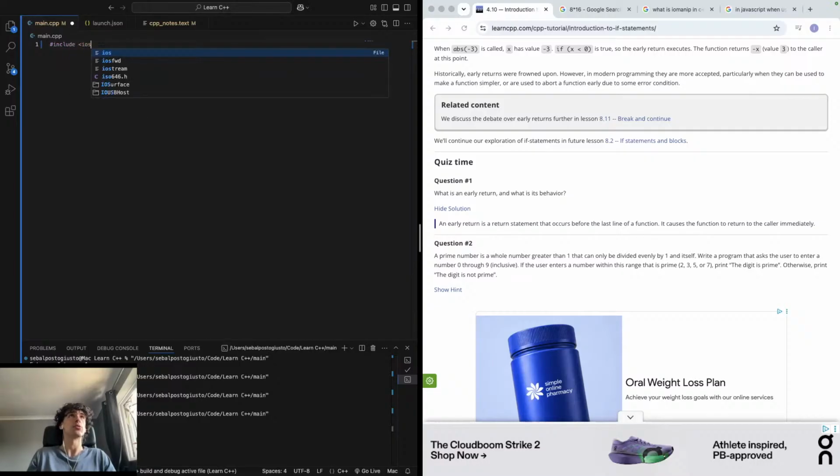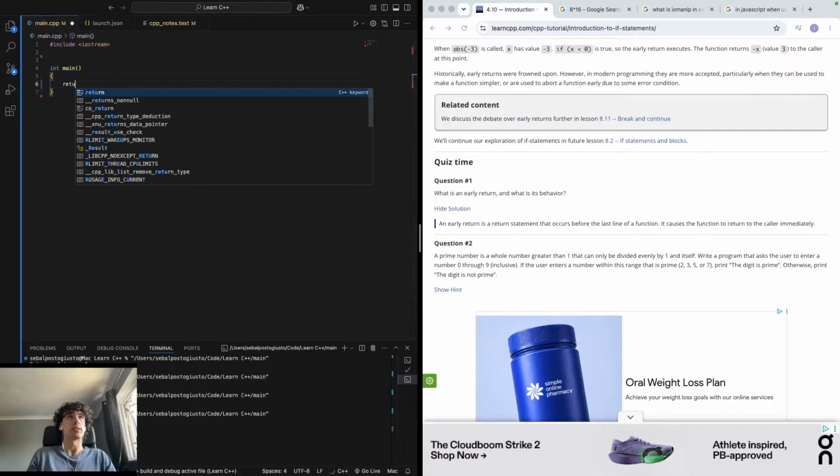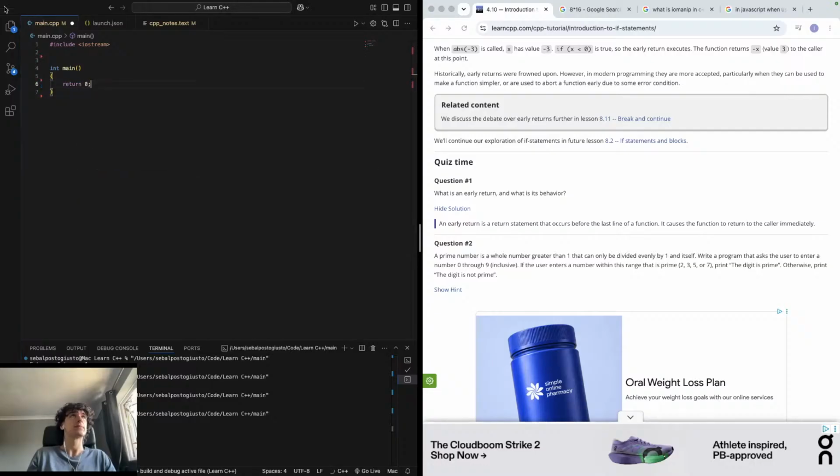Include iostream, and then first of all, we'll create the main, then we'll obviously return 0. And we'll create a function that returns an integer and checks if it's prime. So an integer is prime, int x.